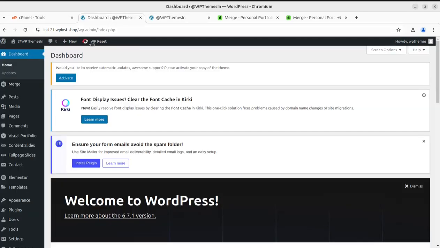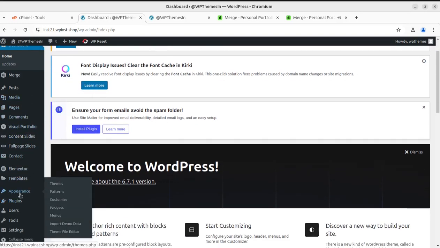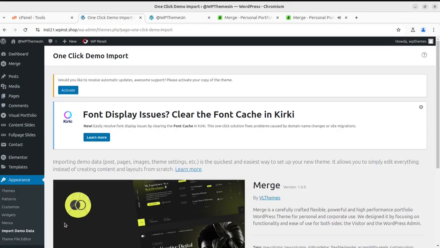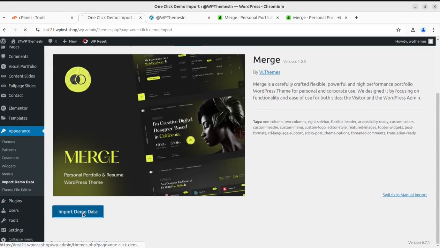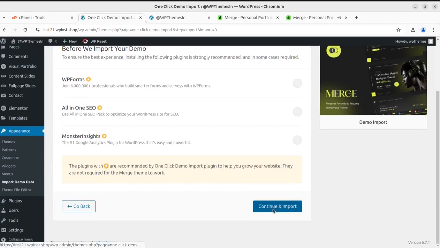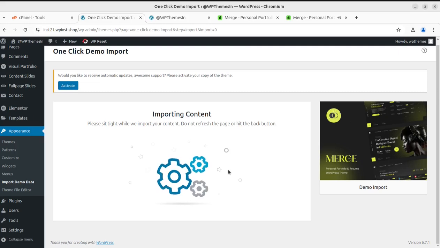Of course, we are going to import the demo content, and under the Appearance menu, there is an option, Import Demo Data. We can simply follow the link and we can ignore these messages because Import Demo Data is here. On the next page, continue and import. Now the demo content import process begins. It will take a while, and once we get any notice, any alert on this screen, I mean a success message or even a failure message, we can move forward. It is going to take time, so your due patience is required here.